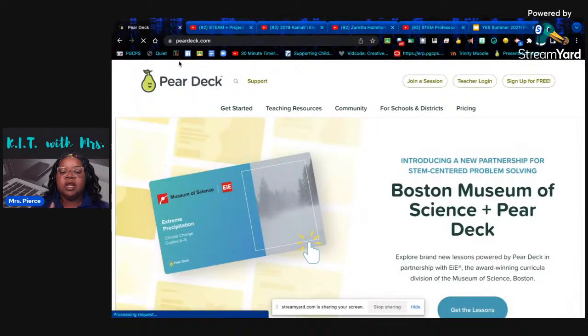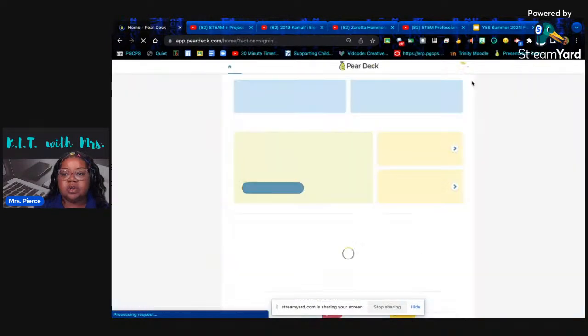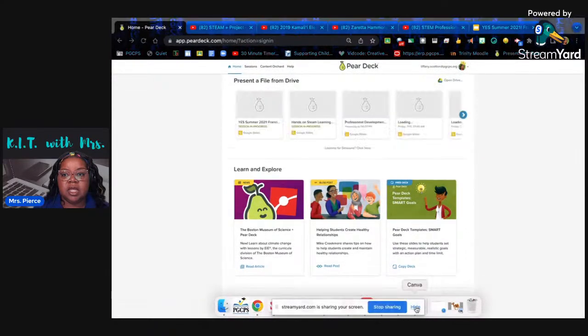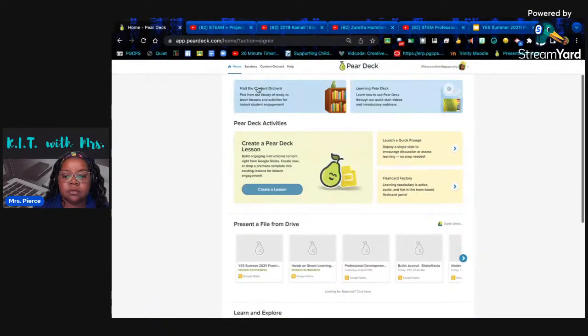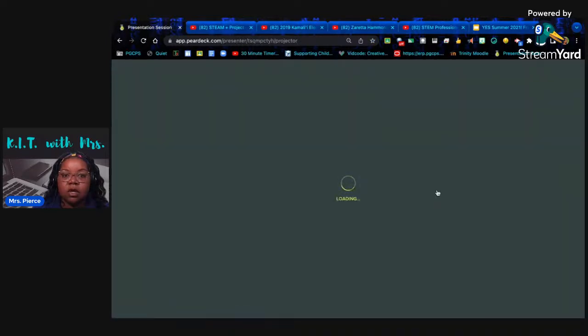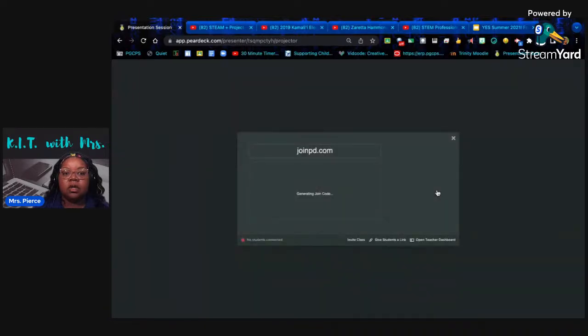So to see your students' work, you just go ahead to teacher login, and then you can log in right there. All right, so we're going to scroll down. I always do that. We're going to scroll right over to sessions, and then you're going to see that there's several different sessions and activities where you can go in and then view your students' work. So I'm going to go through just to a presentation that I just did this summer with some teachers. And when you go into classroom view, it's going to give you the projector.